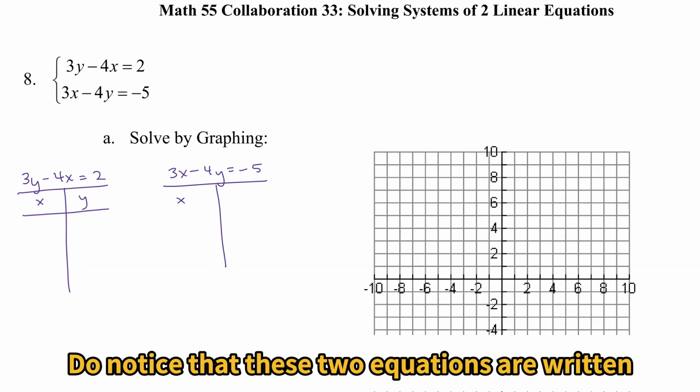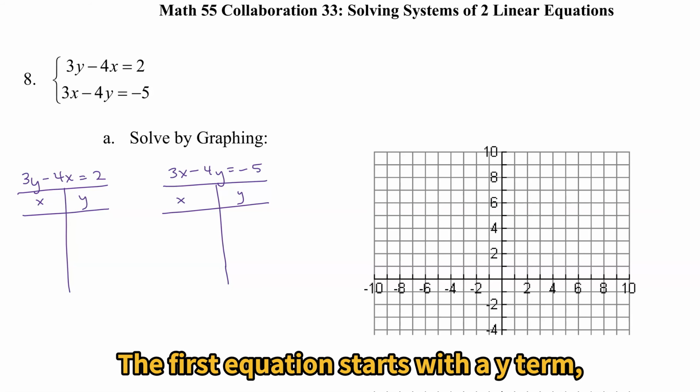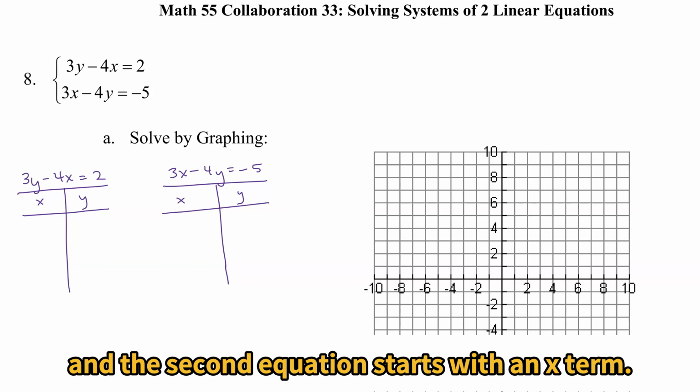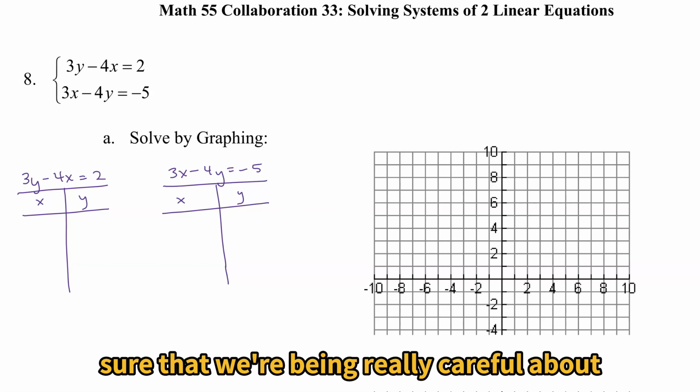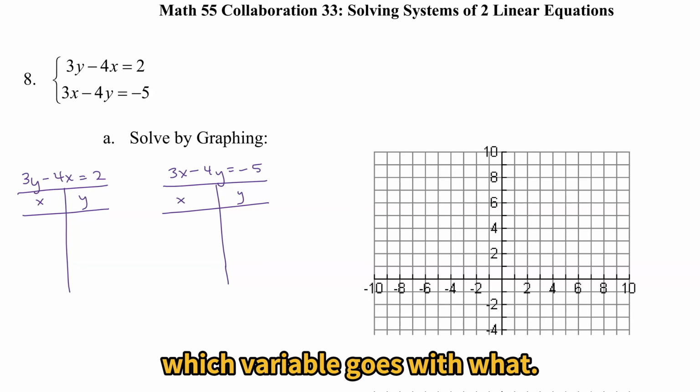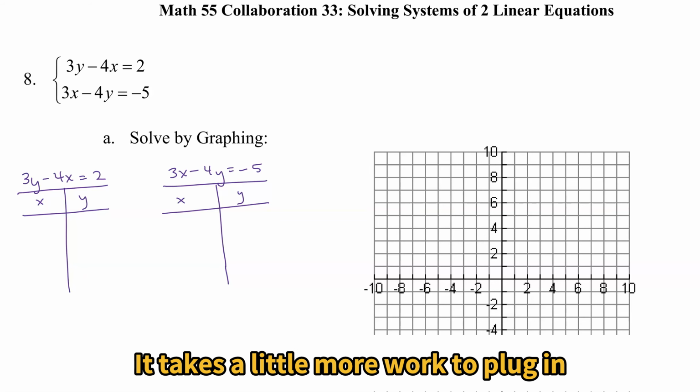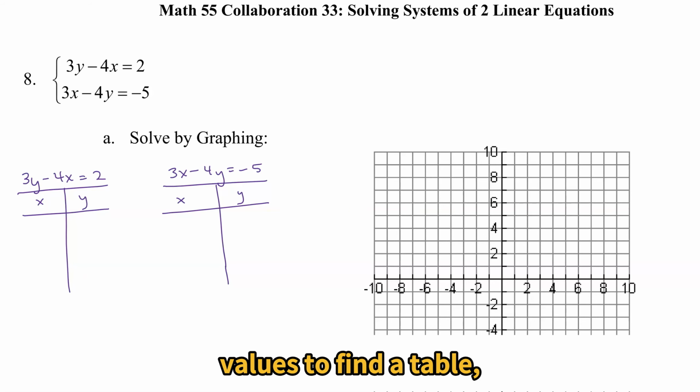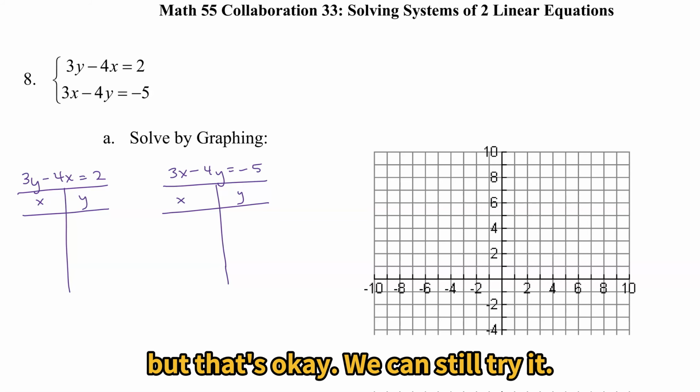Do notice that these two equations are written in different orders. The first equation starts with a y term, and the second equation starts with an x term. So we want to make sure that we're being really careful about which variable goes with what. It takes a little more work to plug in values to find a table, but that's okay. We can still try it.